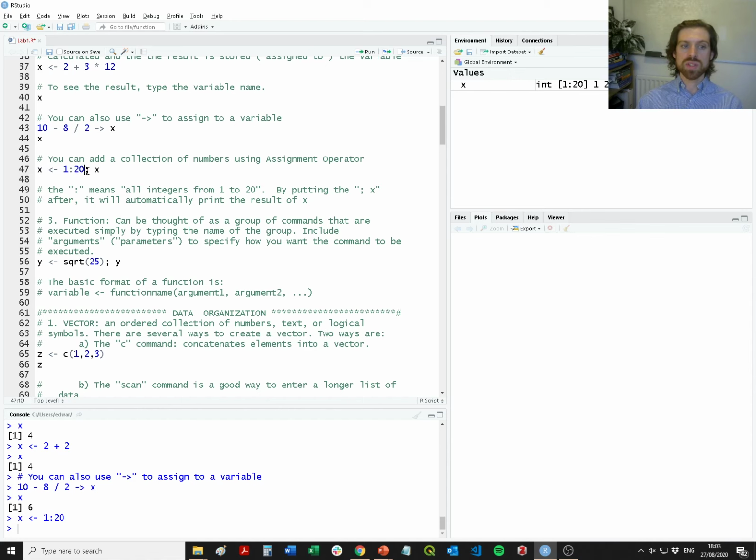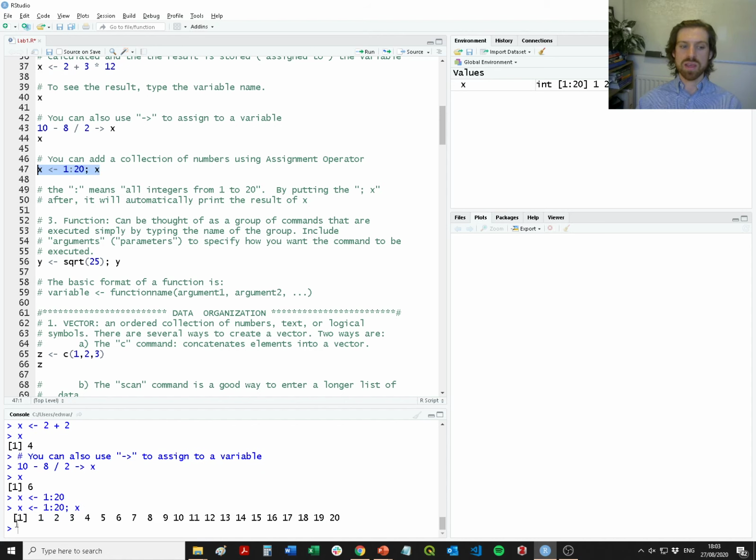And if we put a semicolon, then in the same line we're able to assign these values to x, so we don't have to write all of these numbers out, and then it also prints x. So you can see what's happening, where essentially we get the full numbers that we assigned based on this particular piece of code. There are notes which allow you to follow this through if you're not able to explicitly see what the code is doing here.